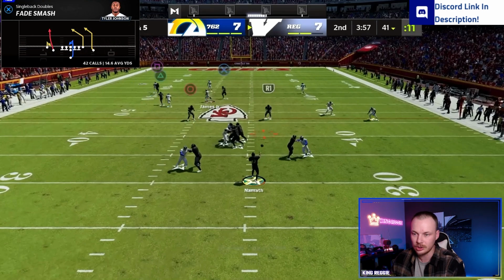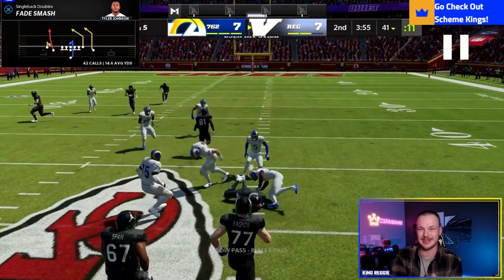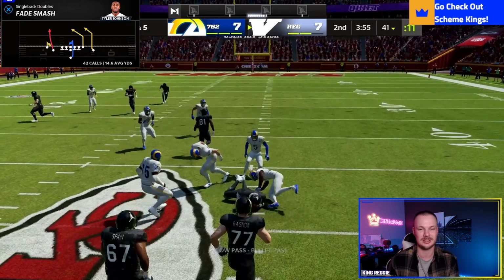Now we just have these 2 hooks in the middle of the field. You can just fire it into either one. Here we get it into the running back. So that is kind of the 4th read, guys. 2 checkdowns in the middle of the field.